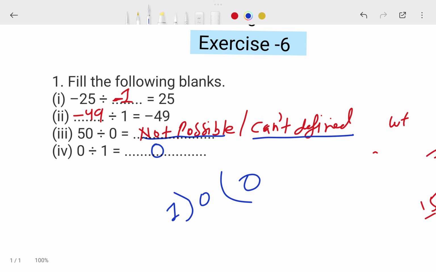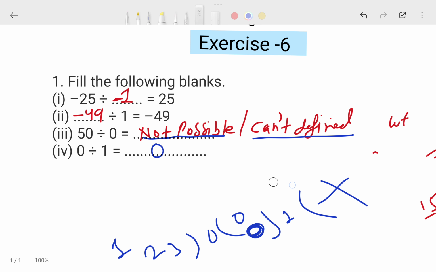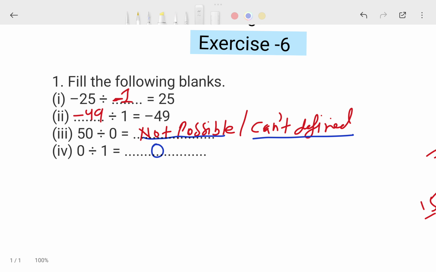I already told you. By one table you can divide 0 also, but the answer will be 0. But by 0 you cannot divide 1. Always remember, by 0 you cannot divide any number. But by any number you can divide 0. Like from one table you can divide 0 in 0 times. So always remember, by 0 you cannot divide any number. But any number, 1, 2, 3, any number, you can divide 0, and the answer will be 0 only. Okay, so I hope you understand.